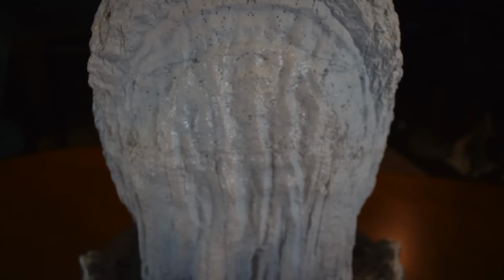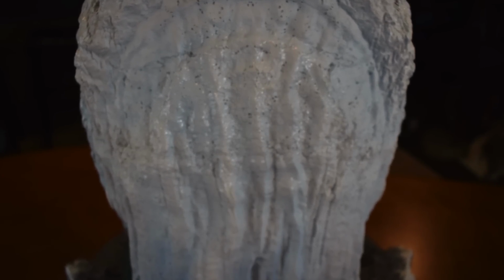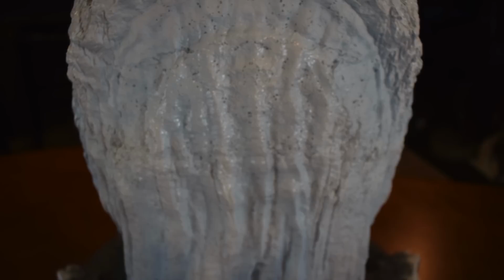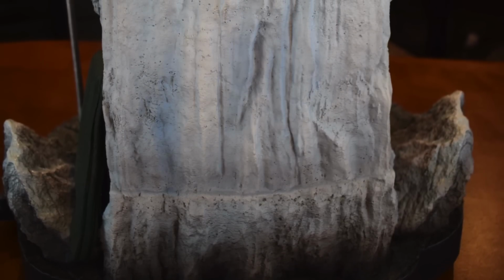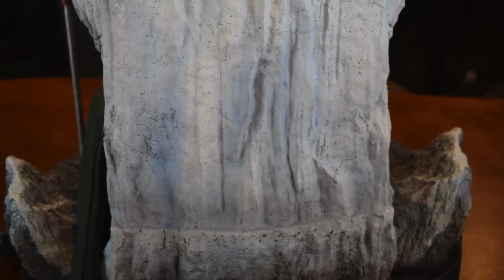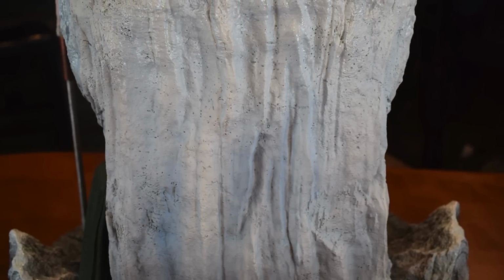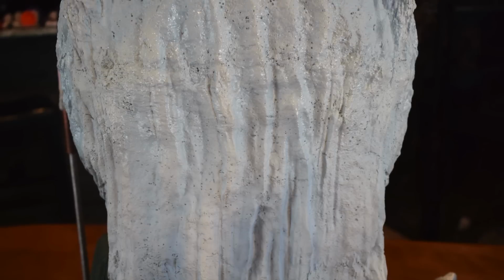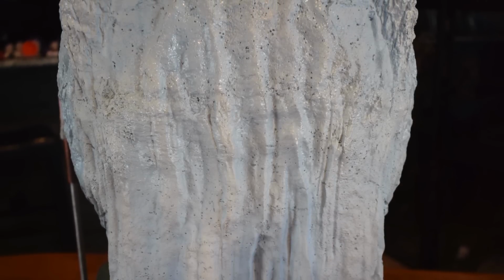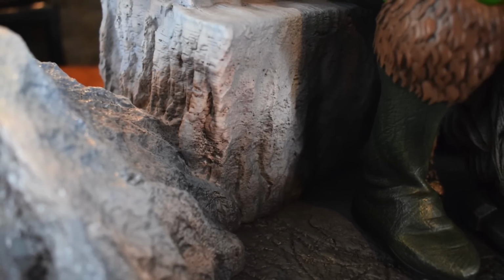Here's pictures of his throne. Again, it looks like it's carved out of a mountain, so he didn't inherit this throne. He made it for himself because he's secluded. At the bottom here, you see darker colors, but then as you move up, it looks like it's been washed away by rain or puddles. And then you have a huge moist glistening effect on the top. And keep in mind, most people, how they display this, you will never see this part of it. But it's neat that there's some stuff going on here.